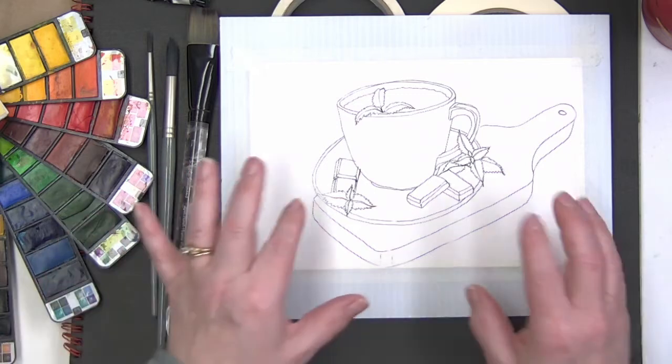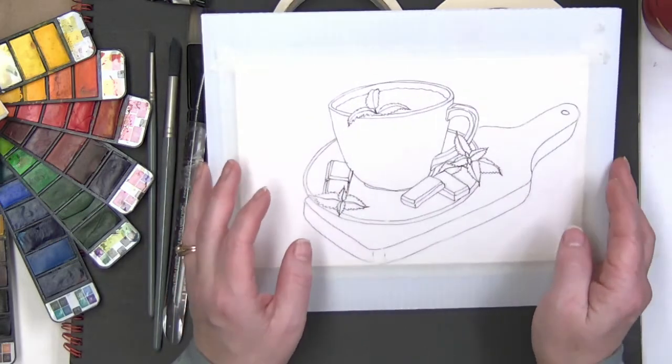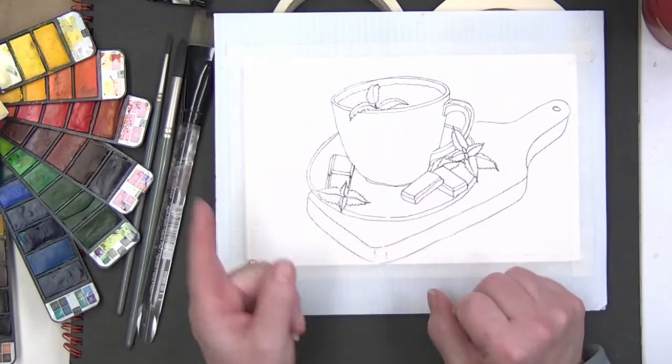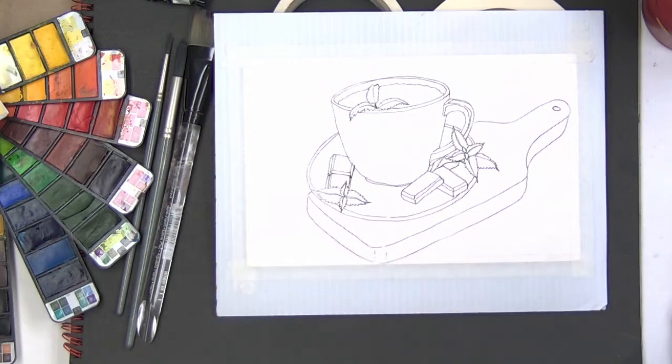All right, guys. Chocolate and mint. Cozy design for this was my second design, and it's my second design of the day. Let's get started on this fun painting.